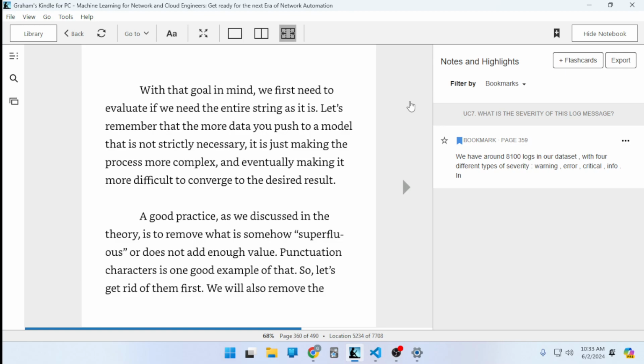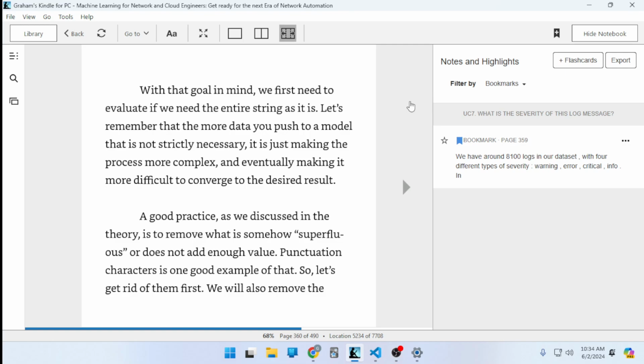Let's remember that the more data you push to a model that is not strictly necessary, it is just making the process more complex and eventually making it more difficult to converge to the desired result. So it's really important that you only work with the data necessary to accomplish your goals. Otherwise, you are adding to the complexity of the processing.